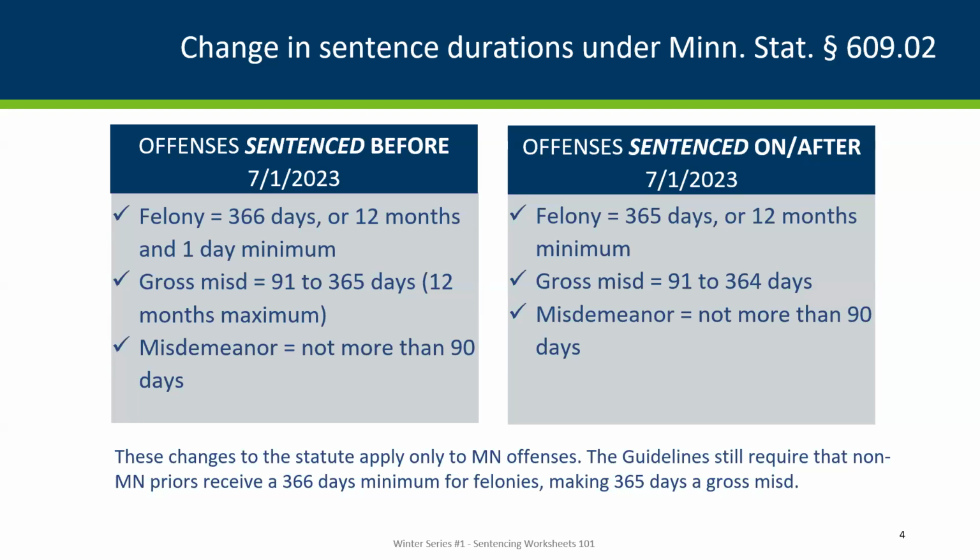But I think the thing that is helpful when you're thinking about all of the policies related to the current offense, those are the guidelines in effect when the current offense occurred. But when we're looking at priors, we are including in priors everything that received an imposed sentence or stay of imposition prior to sentencing on the current offense, which means we're not concerned with offense dates. So we can look at the sentencing date of that prior offense and decide based on that where it goes in criminal history, even after that change went into effect.